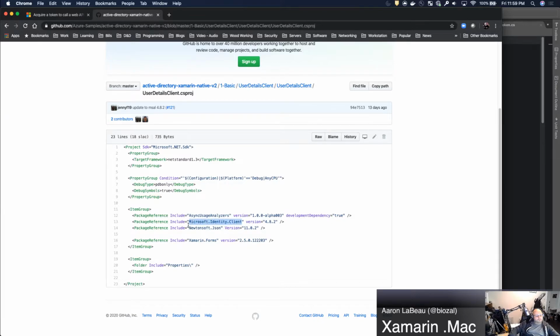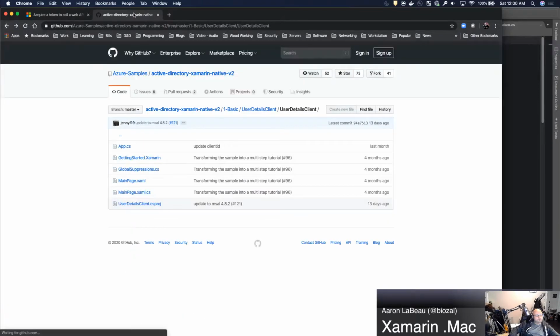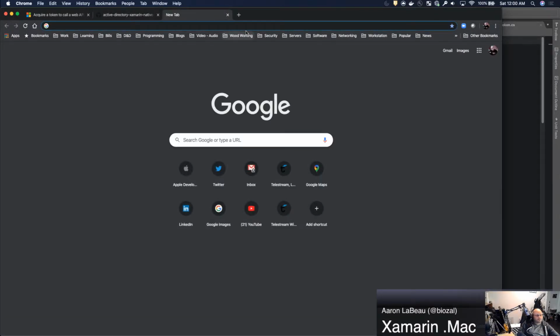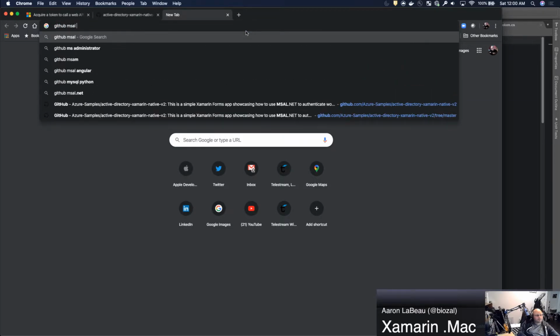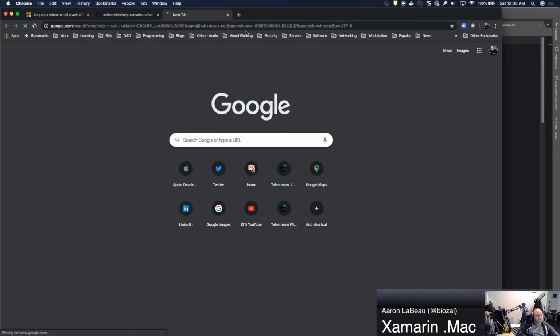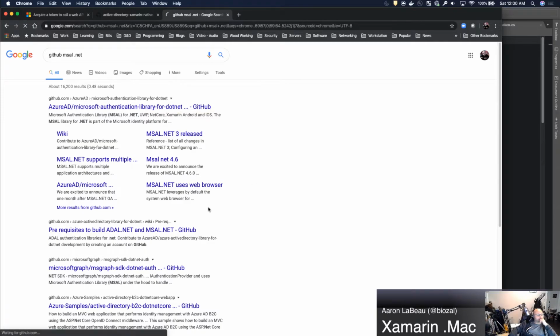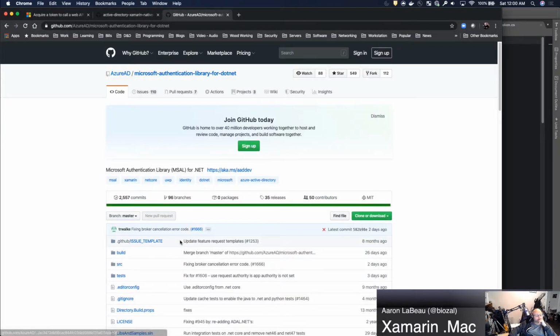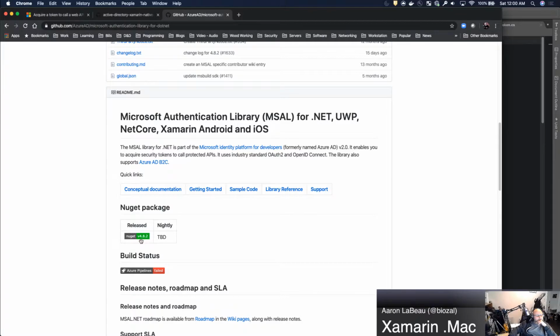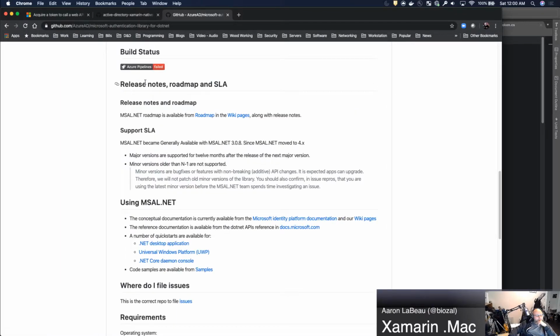Let's just try to do MSAL real quick here and see what happens. So latest version. Let's go to MSAL. MSAL GitHub, MSAL.net. There we go. What's the latest version on here? 4.8.2.